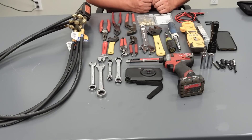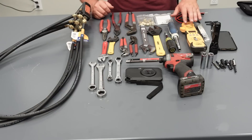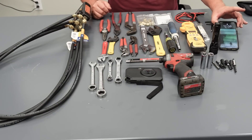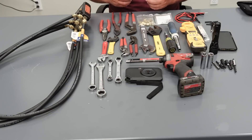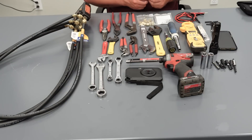Of course a flashlight. Good to have a meter — as much as everything here is important, the meter is the most important tool you can have. Always bring a meter in with you for diagnosing. Another thing people don't think of: cell phone. This day and age we work on so many different types of equipment, a lot of times you're going to run into stuff you don't know what's going on or what settings it's supposed to run at. I always consider a cell phone part of my toolkit because you can call the manufacturer, they typically have good tech support, and you can look stuff up on the internet.